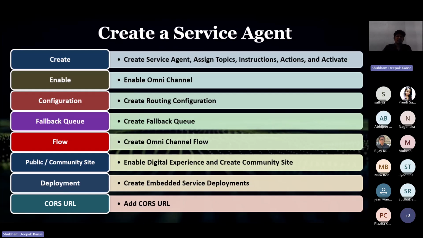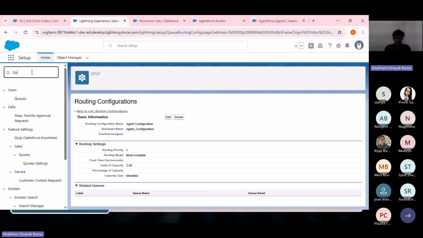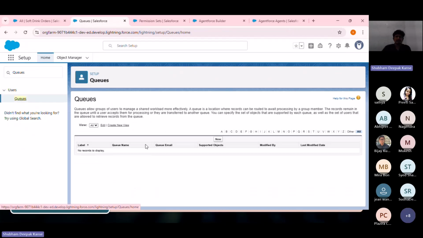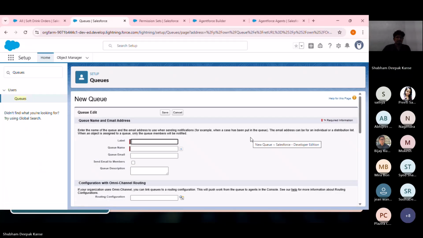To create the queue, again in the setup, search for queues. Now I'm going to create a new queue. For that, click on this new button. Here I am providing the name messaging queue. The queue name will be automatically populated.